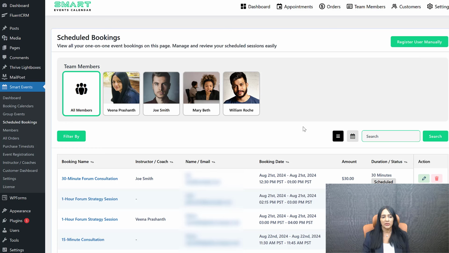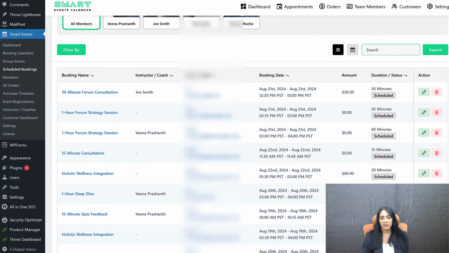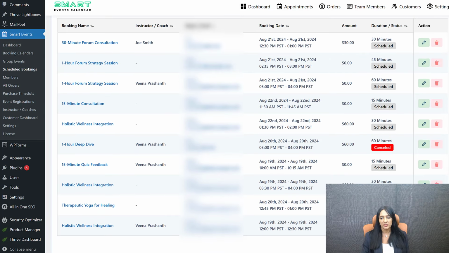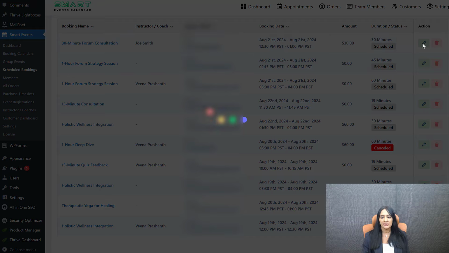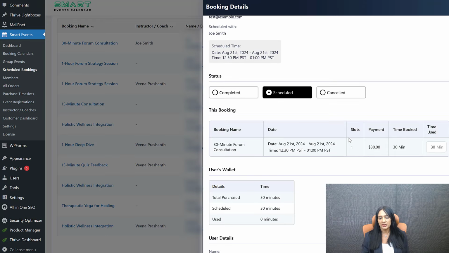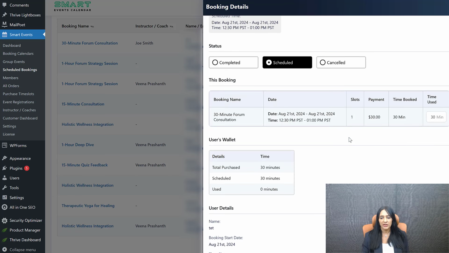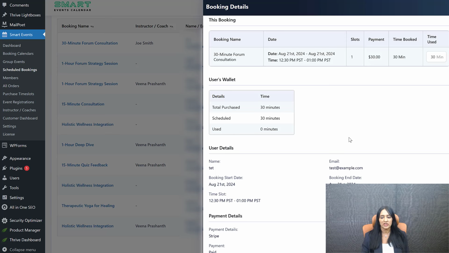So now let me talk to you about some of the other features we have, such as schedule bookings. Here you're going to find a complete report, so you're going to find a list of all the bookings you have, upcoming, completed bookings, everything is going to be here. It's a full history, full report of everything. You can edit, you can update the settings. When you edit, you're going to find everything about that specific booking, right? Who has booked it, booking details, upcoming bookings by that person, completed bookings by that person, their wallet where you can see how much time they have used, how much time is left, all the details, all right?